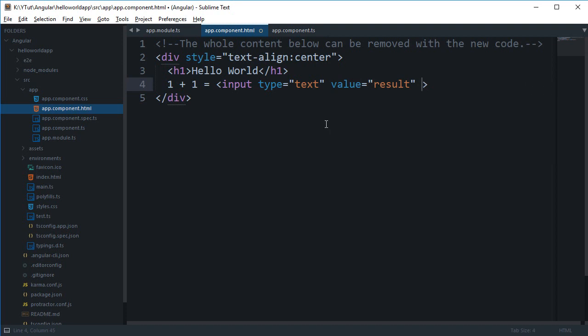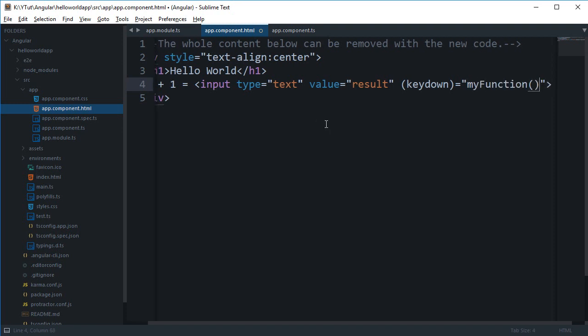Similarly, for this one-way binding from the view to the script, what we need is some sort of user interactivity, obviously, because that's how the view would send some data to the script, like the user interacted with this button or entered some text into this input field. To do that, we're going to make use of these circular brackets. Inside this, we write our event name. Let's just say keydown. The circular brackets tell Angular that we want it to handle this event. And right here, let's say we put my function, anything like that. We can just call it, right?